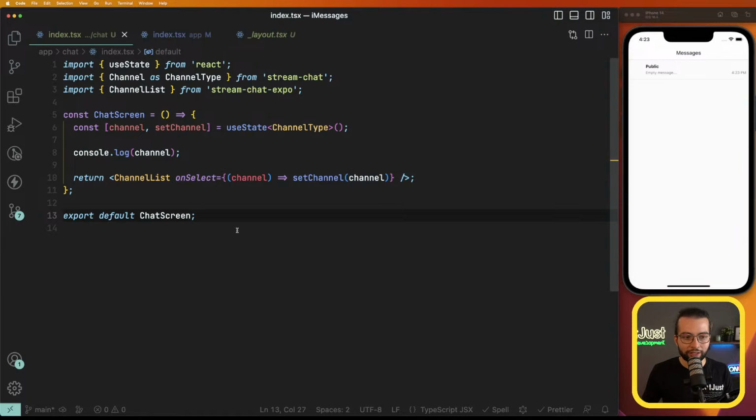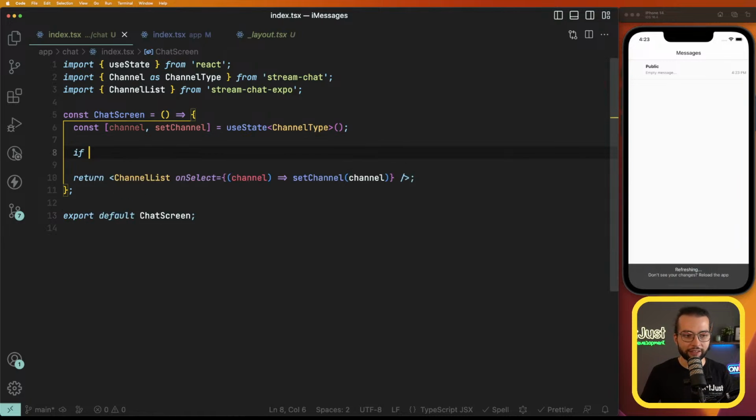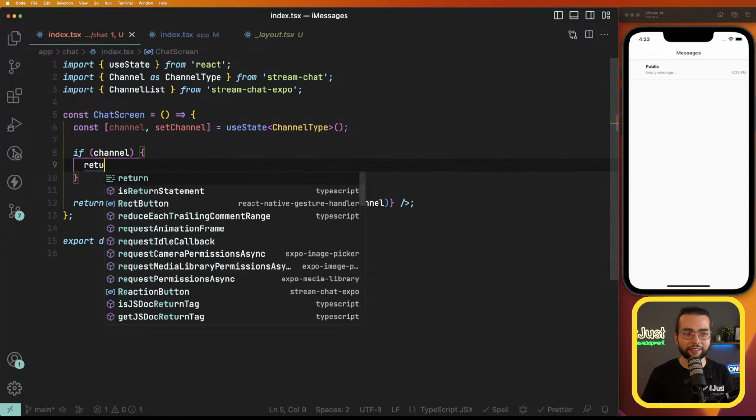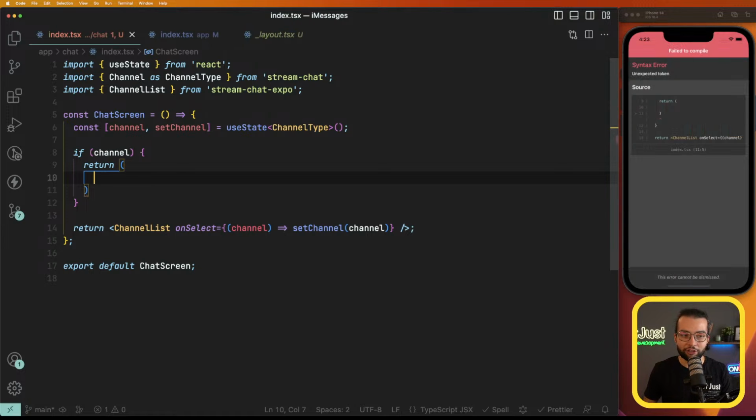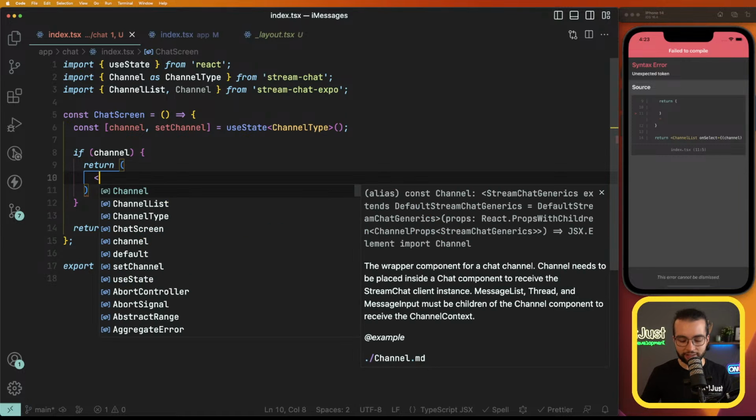But what we can do is an if statement here. If channel is actually defined, we're going to return something else. We want to return the channel. So how do we do that? Let's import the component called Channel from Stream Chat Expo, and we're going to render it here.